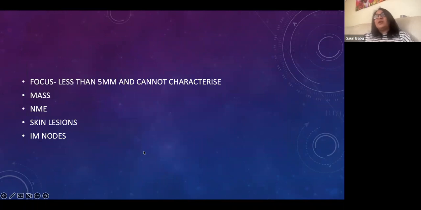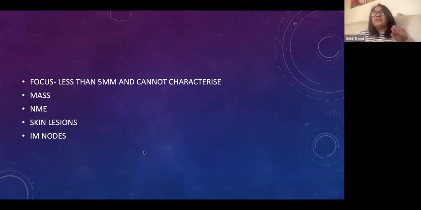Also, when you're trying to report an MR, there are different terminologies that you need to know. Anything less than 5 millimeters, you call a focus and you cannot characterize it, because it's too small to put a curve on it and say this is benign or malignant. So you would say it's a 5 millimeter enhancing focus, I'm not able to characterize it. Then you've got mass-like enhancement. These are the actual solid invasive lesions, which cause a mass-like lesion on the MR. Then you have non-mass enhancement, which is from DCIS or micro-invasion. Usually if it is associated with mass-like lesions, it's quite contiguous.